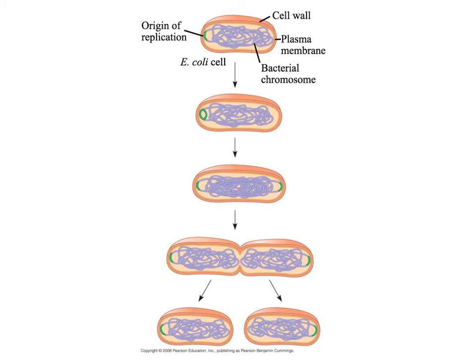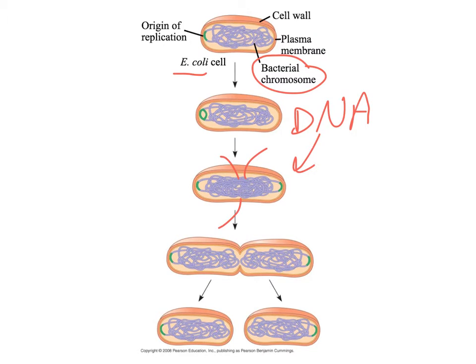One bacterium, for example E. coli, is one of the examples of a bacterium. E. coli can divide into two. First, the bacterial chromosome is doubled, copied, or replicated. The DNA amount goes into two. Then the cytoplasm is divided into two. The chromosomes are attached at opposite sides of the cell membrane. Then at the end of binary fission, two new bacteria, or two new prokaryotes, are produced. It's very simple. It is not mitosis, because there is no nucleus in prokaryotes. Prokaryotic organisms divide by binary fission, and it's reproduction for this organism.